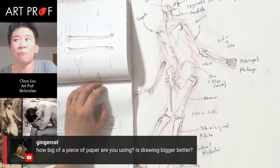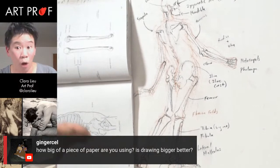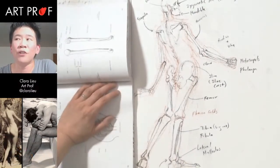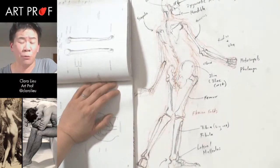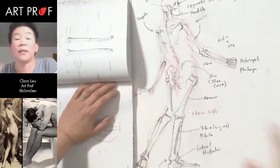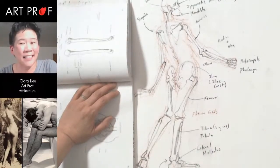I think the more important thing about how big you draw is that you have the experience of drawing different sizes. Because I know when I taught freshmen at RISD, a lot of them had never drawn big before. A lot of them would say, oh, the biggest drawing I ever made was like 16 by 12.